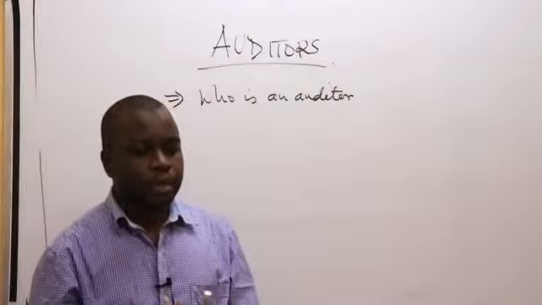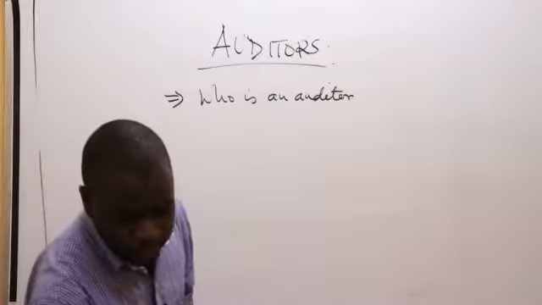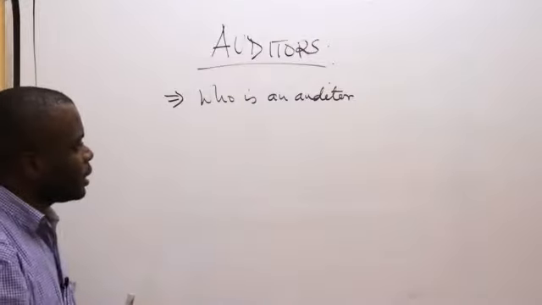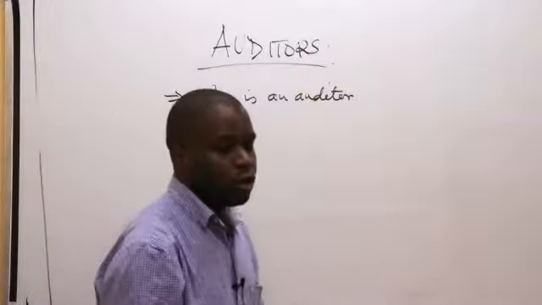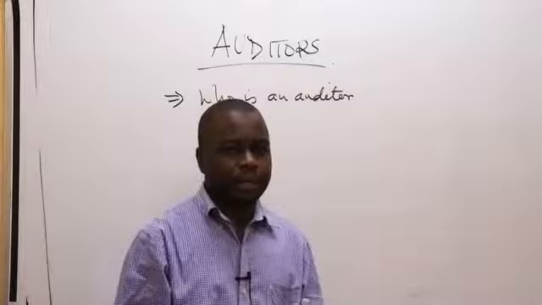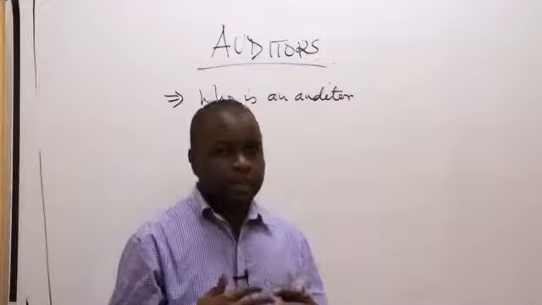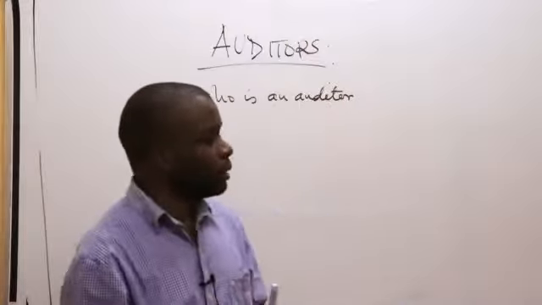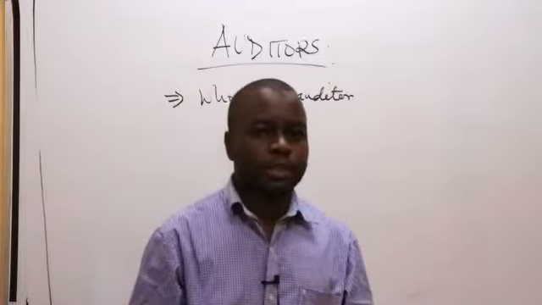Because one thing you realize is that in a company, directors are normally appointed to manage the company on behalf of the shareholders, or members, or subscribers or investors of the company. These investors are not always in the company there to monitor what is happening. So the key guys are usually the directors. So they can't just trust the directors. So there has to be an independent officer who has to ascertain whether this company's affairs reflect what is known as a true and fair view about the company.